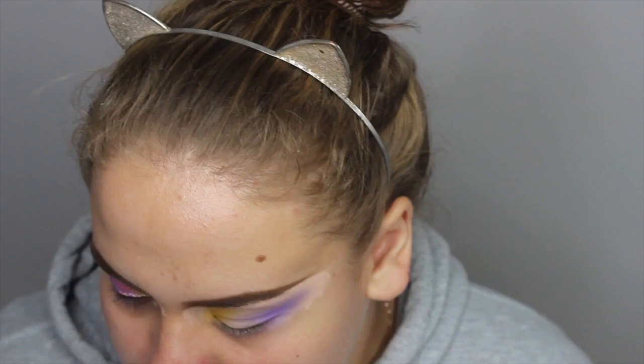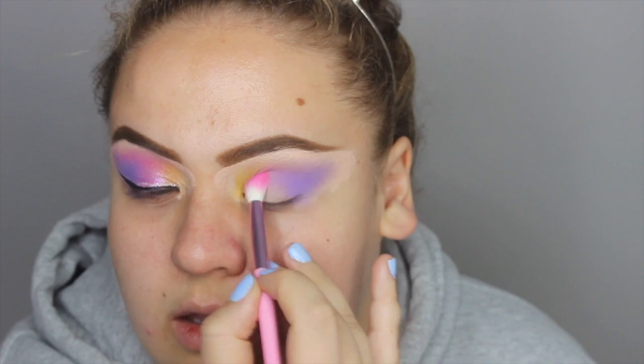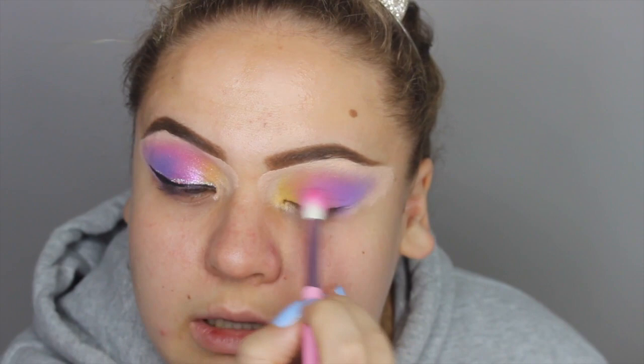Okay, next we're going in with a Morphe Jeffree Star JS9 brush. And we're taking Bubblegum. Did I say that the other one was called it's called Gumdrop. The purple one's called Gumdrop. The one on top of it is Bubblegum. What am I talking about? Anyway, taking that color, and we are going to put that in between the purple and the yellow. Right here, and then blend it down into our lid shade. So I'm blending it into the purple first, dipping back in, and then blending it into the yellow, which then creates this pastel orange shade, which is what we need. But we still need to leave a little bit of yellow.